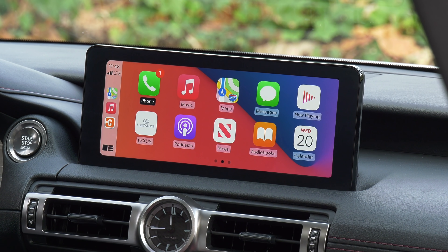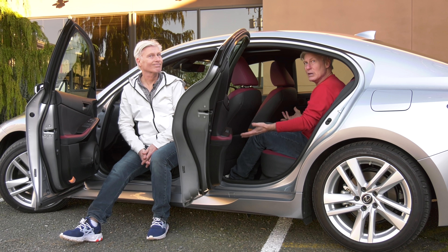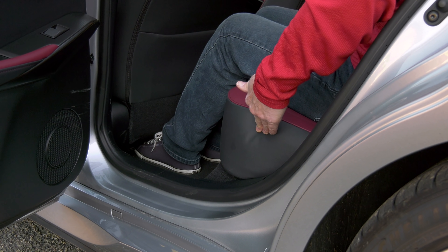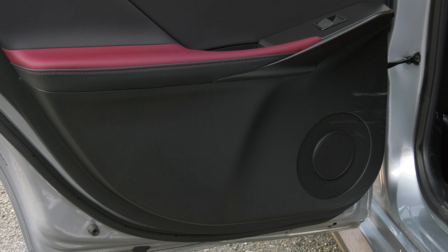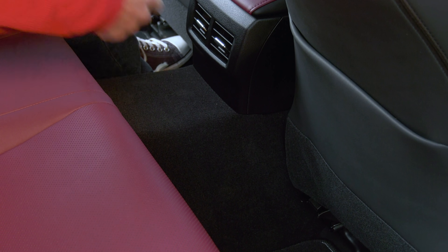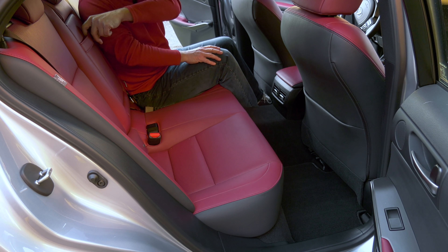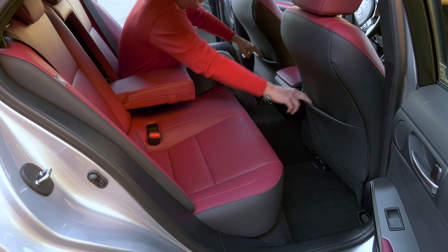Your seat is adjusted for a comfortable driving position — we're both 5'9". Sports sedans don't normally have really roomy back seats and that's the case with the IS. I've got limited headroom. Knee and legroom are okay. Footroom is kind of on the tight side. The cushions are moderately high; thigh support is okay. Door openings are big enough to get car seats in and out, just not super easy. There are no door pockets and no power ports of any kind. The driveshaft tunnel is on the hefty side. Put three people back here and their feet are going to get crowded. There are no cup holders at all — no place to put a drink. The best I can say is there are two pockets.